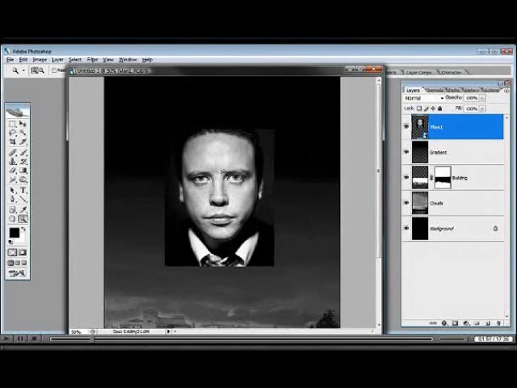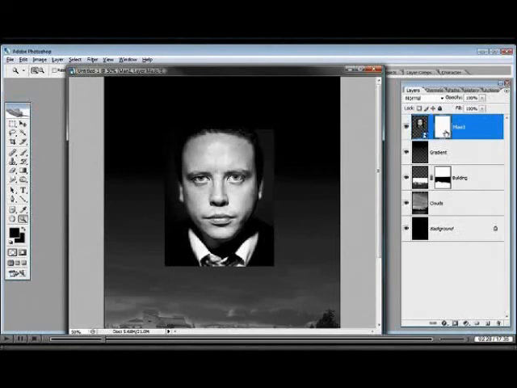Now let's just zoom into the image here and take a look at this. Well, we need to make it look like his face is just coming out of the sky. You know what I mean? So it looks like he's just peeping his head or his face out of the sky. And so we need to mask all the area around him, around his head. So let's make a layer mask on this Man 1 layer or smart object. Come down to the bottom of the layers palette, click on this button right here, which will allow us to create a layer mask. Great.